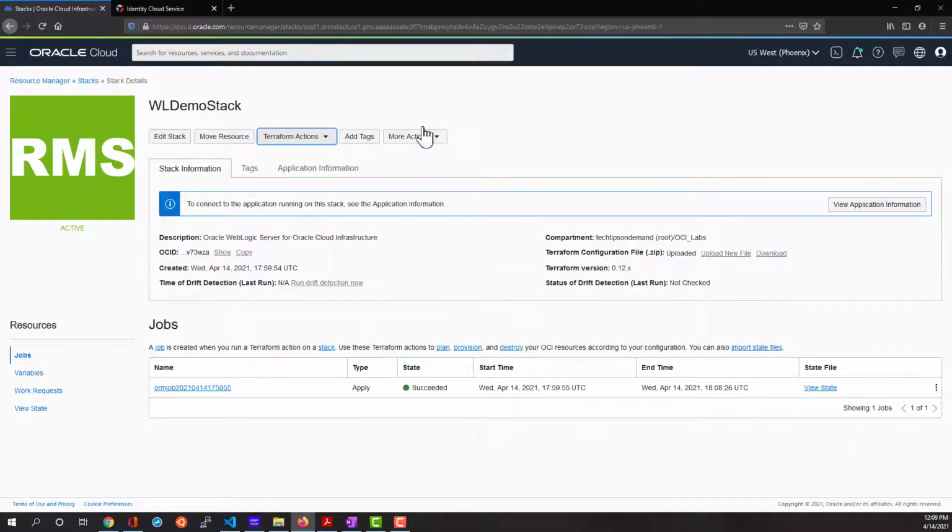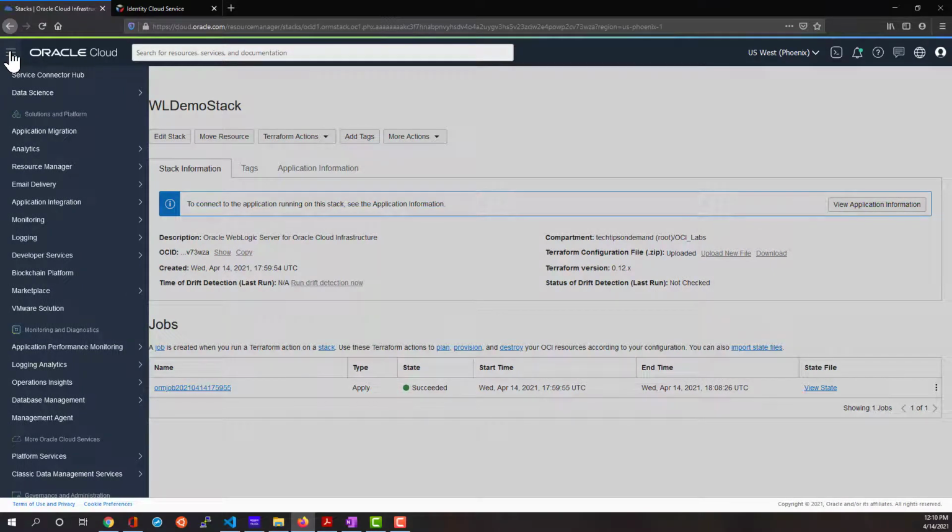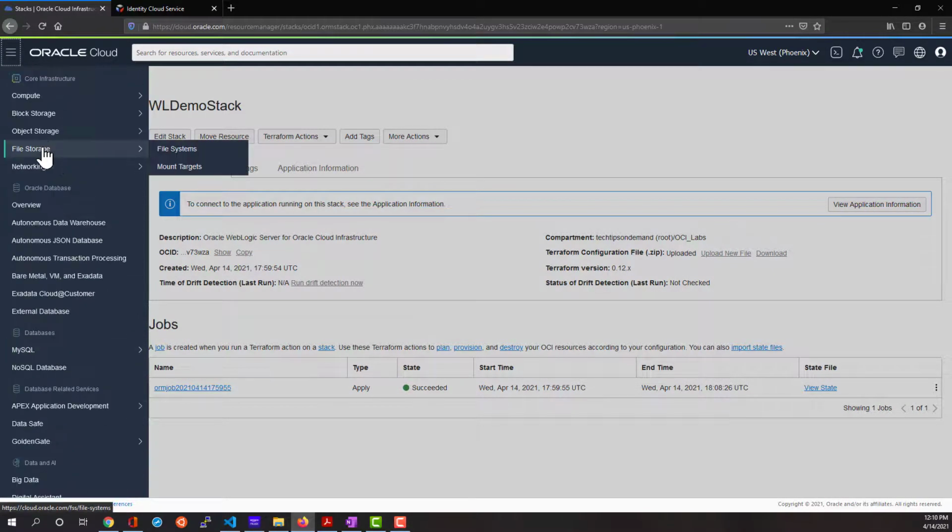All right, so everything looks good on my end. What I'm going to do now is we need to get the public IP address of our load balancer, because now we can go ahead and try to access the sample application. So right now, WebLogic is up and running on our compute instances. And I can show you that.